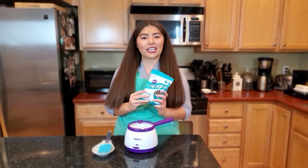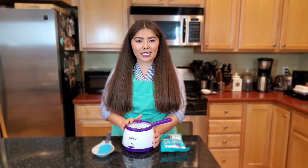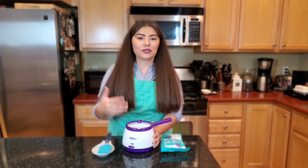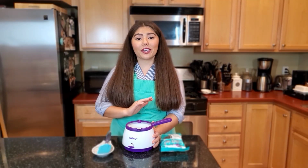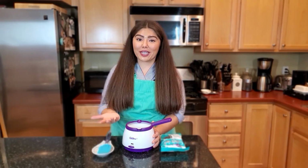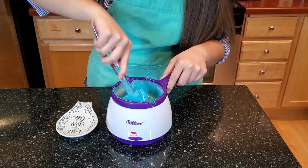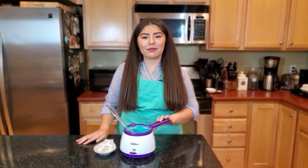And while our cake balls sit in the fridge, we're going to melt down our candy melts. Also, just a little pro tip about the Wilton candy melter. There's 3 settings, so one is off, one is medium, and one is hot. So of course you're going to want to melt it on the hot setting, but then while you're dipping your cake pops or while you're not using it, you're going to want to turn it to medium or off. Otherwise, your candy melts could burn. Also, I forgot to mention it earlier, but if you don't have a Wilton candy melter, you can also melt your candy melts in your microwave at 30-second increments, or you can use a double boiler method.